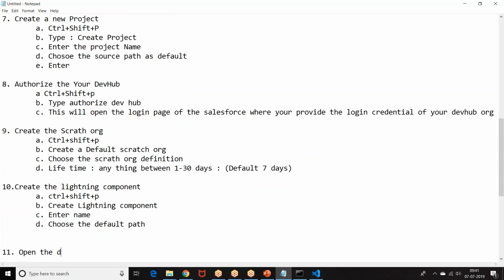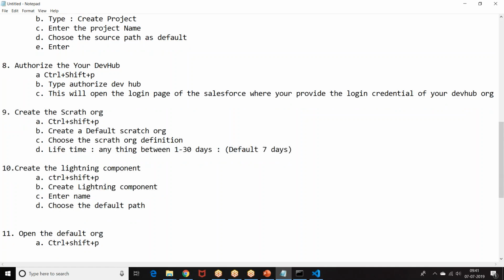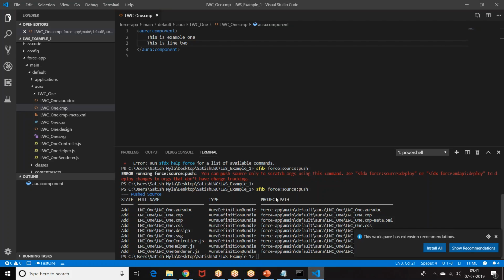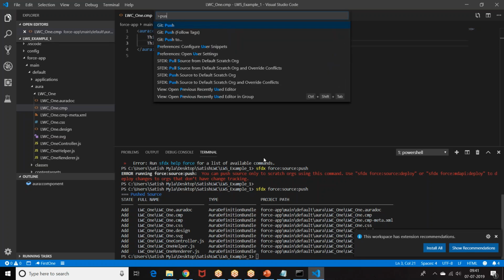Then open the default org. Then basically you're supposed to get a push from scratch org. Right. Yeah, we got it. Push source to default scratch org. Push the source from default scratch org to override configuration. Push the source. Okay, we have push and pull.